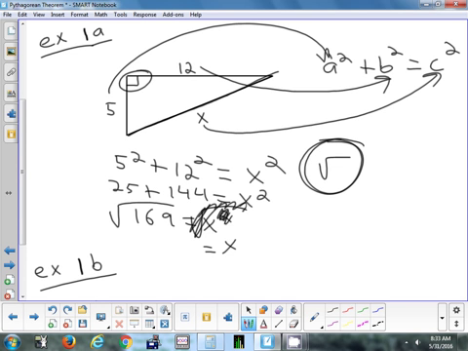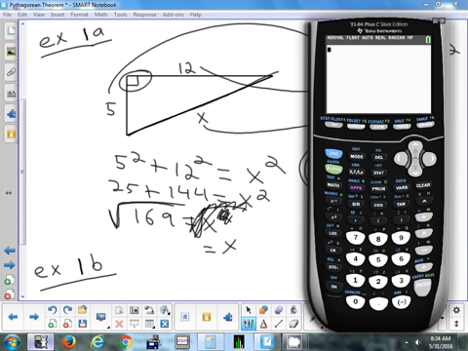All right, so we'll try to make sure you know where that is on your calculator. And now we have to type in the square root of 169. I'm going to show it to you on this calculator because this is how you're going to do it on the ones I have. Second, and then you press the square root button. It's just like that on mine. Second, square root button, and then type in what you want to take the square root of. And we got 13. That's the answer.